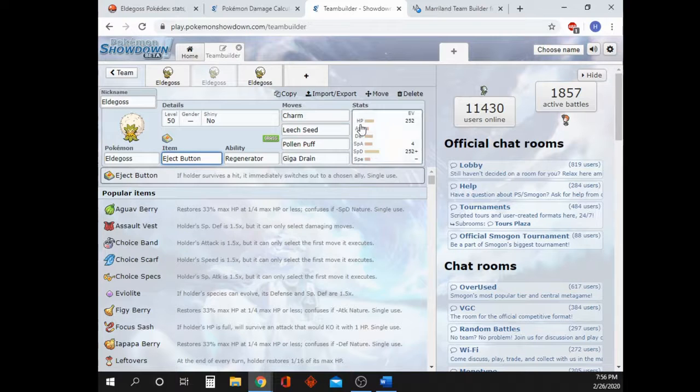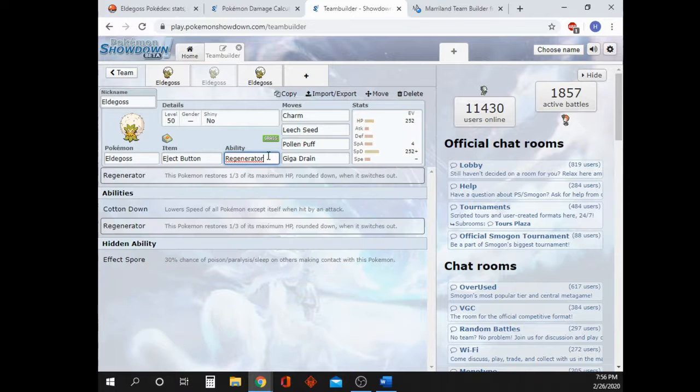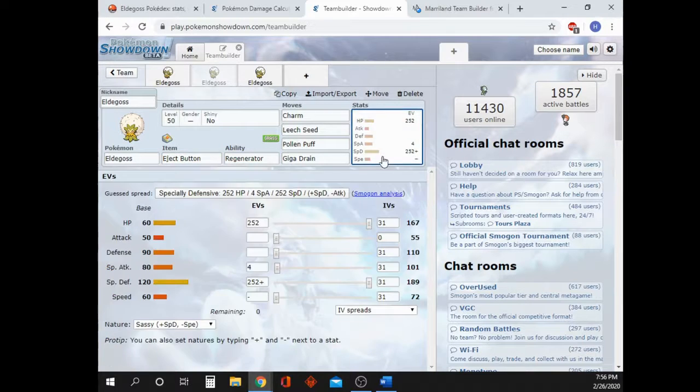So that's the combo. The stats I gave him are the same, but instead of lowering his attack, I lowered his speed, going with a Sassy nature. I think I prefer this Eldegoss in Trick Room, also because his speed is so slow. His speed is so low that I can't see much use for it, so going with a Trick Room team would help a lot.